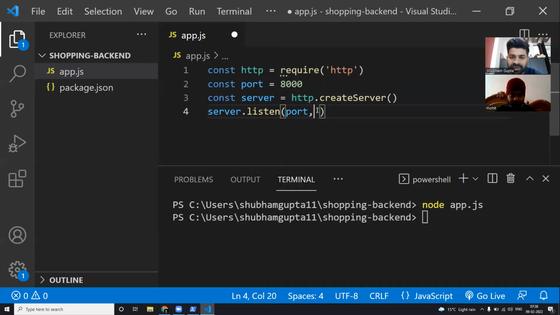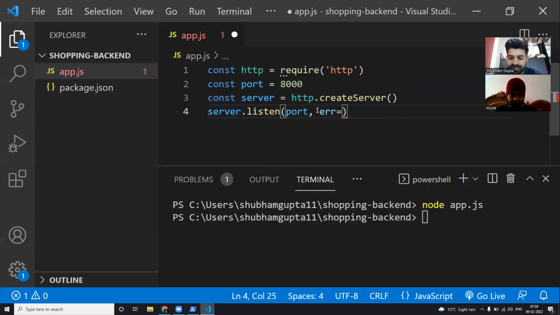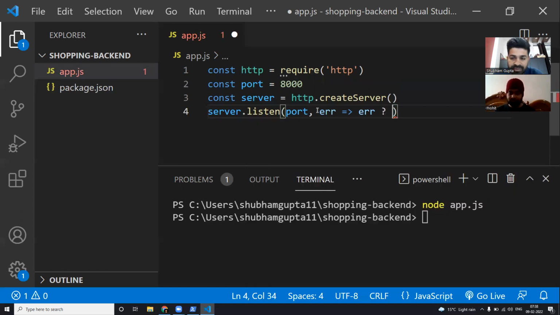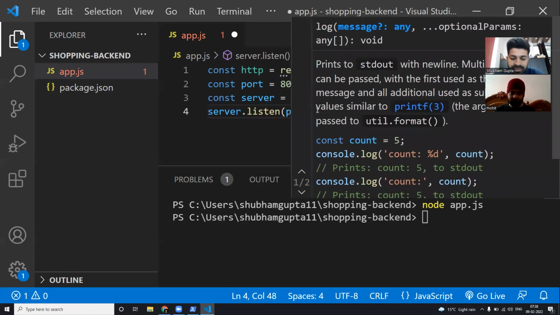That function is having the error. If there is an error, we need to write console.log something.